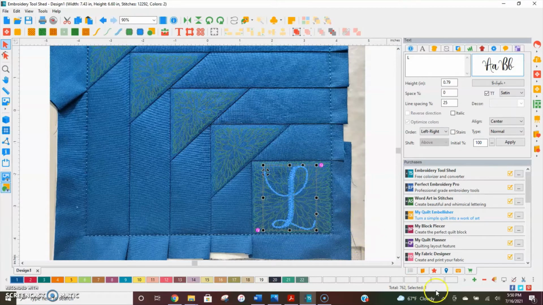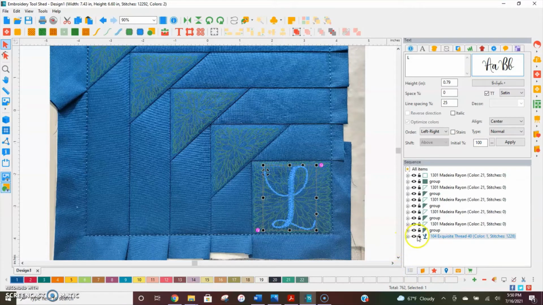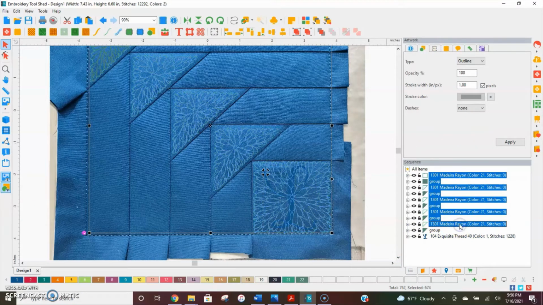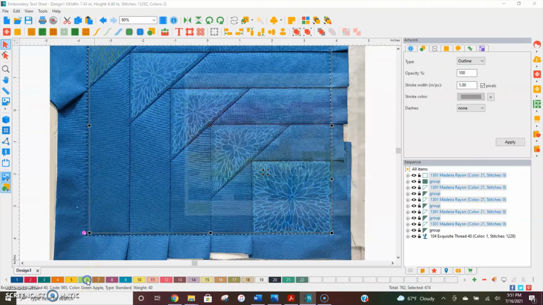So when we started this video, we talked about having the thread be the pop of color. So if I had all of these thread colors and I wanted those to really pop off, I would want them all to be probably the same color, and maybe the bar quilting to be that different color.